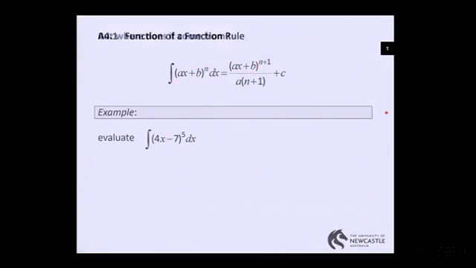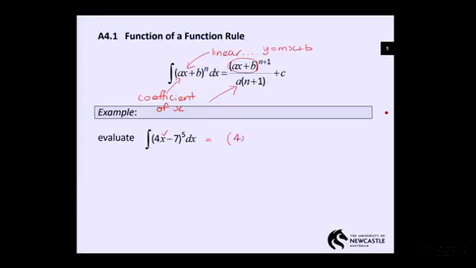So when I go to put that into place, it says that it will become, the bracket stays the same, 4x minus 7. I add 1. I divide by the same number. However, I've already got that, I've sort of got it prepped. There is a number that needs to be multiplied by 6. And that number came from the coefficient of x. It's the derivative of x, in fact. It's the same thing. So it turns out to be a 4. And I've got a plus c.